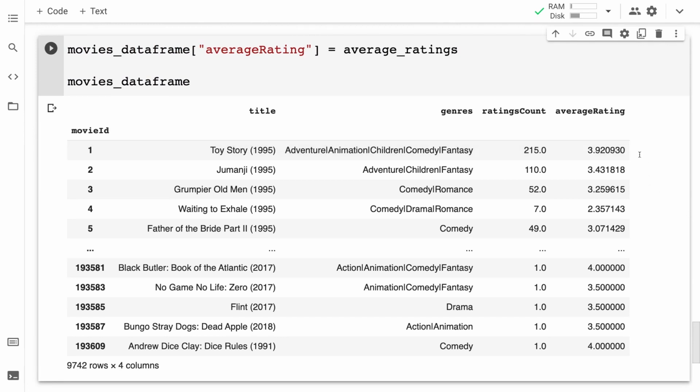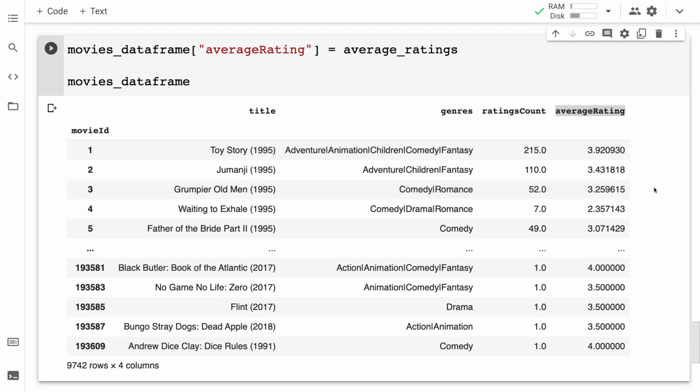We have this new column called average rating, and that tells us the rating of the movie on average by the users that actually rated it. So now we have actually two new features that we could use for recommendations: ratings count and average rating.